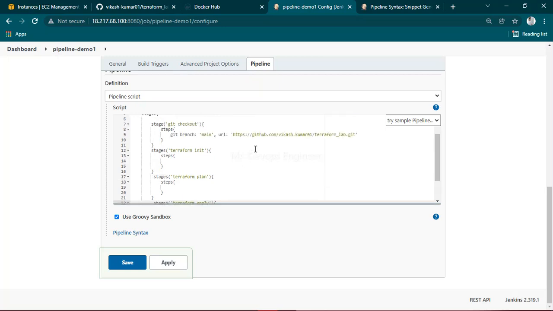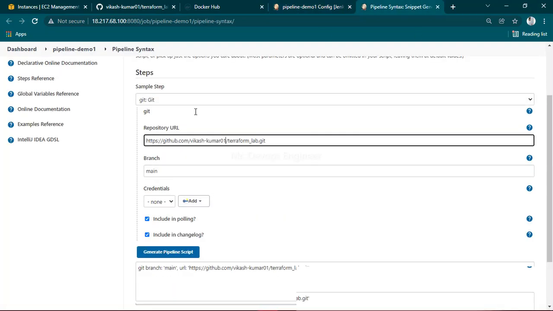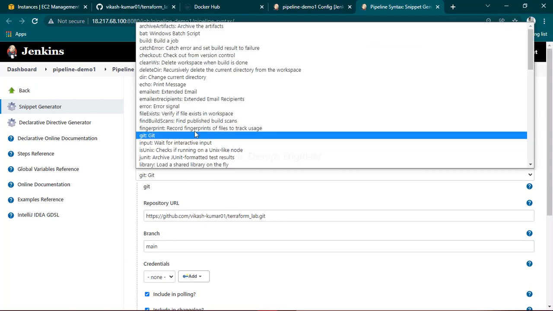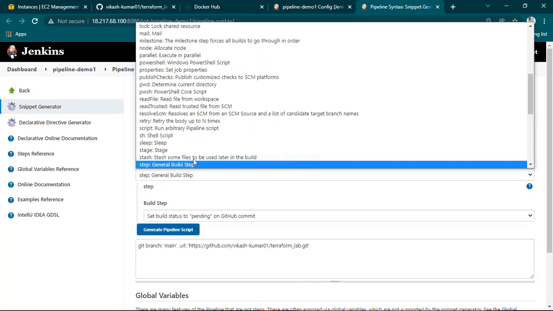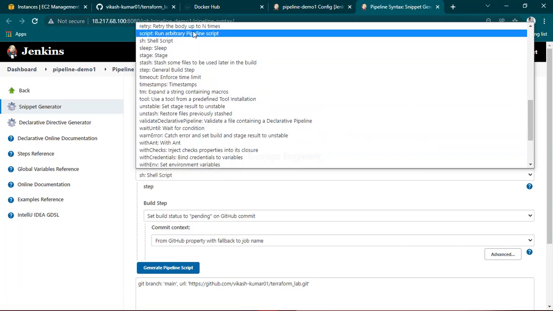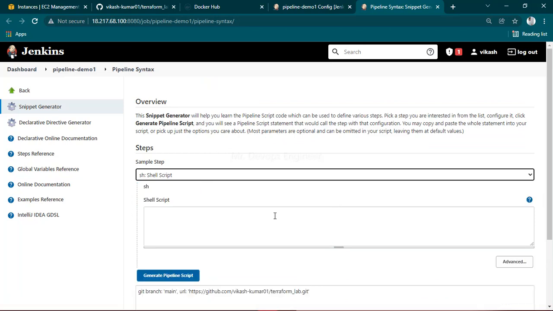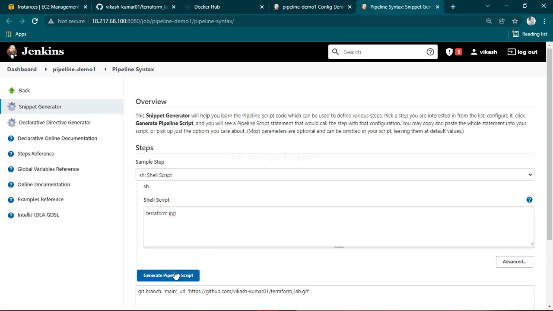Now the thing is how you will get this pipeline syntax again. Just go to this and search for shell script. Here it is, shell script. Just click on that and write your Terraform init.